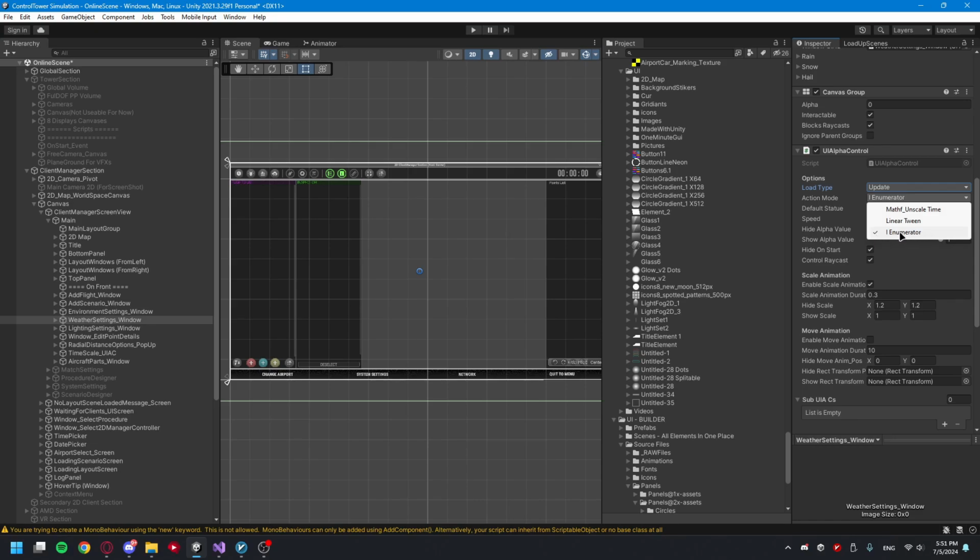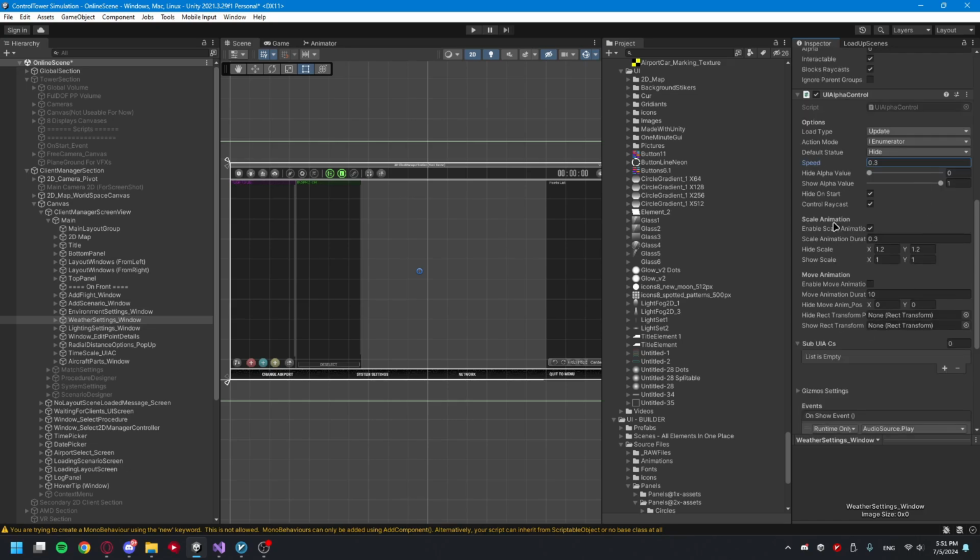This one is way more optimized, and it's way better. This one is not optimized at all. I don't really recommend this one, but it works as well. Also, I have an explanation over here of how this speed works. If we're using the newest method and I write down 1 over here, it's going to be a 1 second duration for the animation. But since I want it to be less than a second, it's going to be like that.